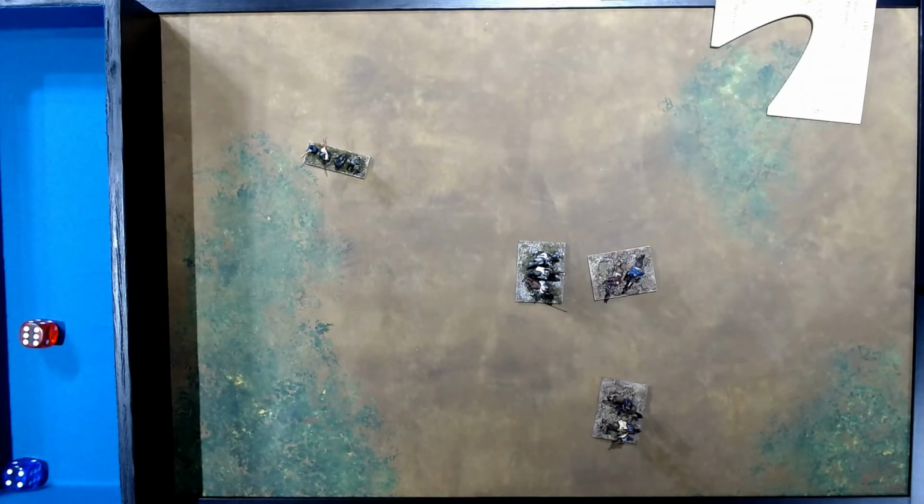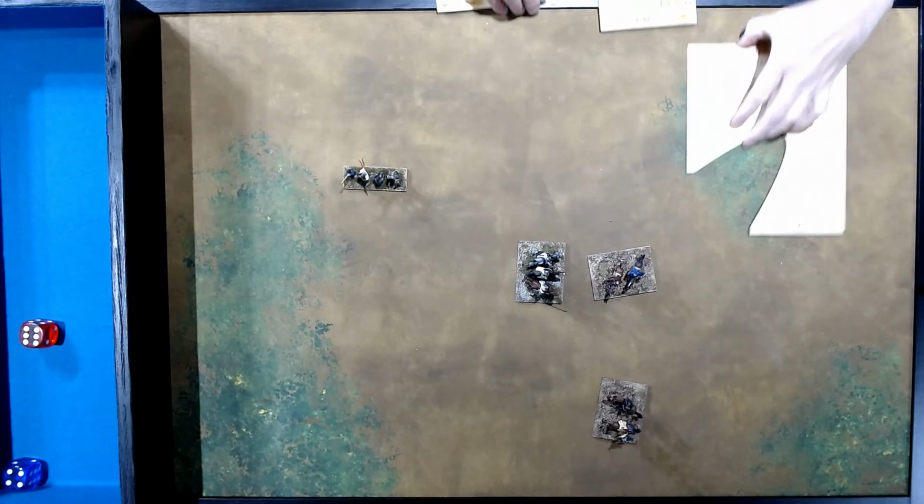So that is the difference between withdrawing from combat from frontal, flank or rear, or trying to withdraw from combat if you've been hit in the flank or rear. I hope that clears that up if there are any questions on it.